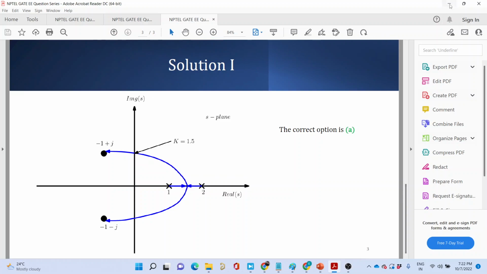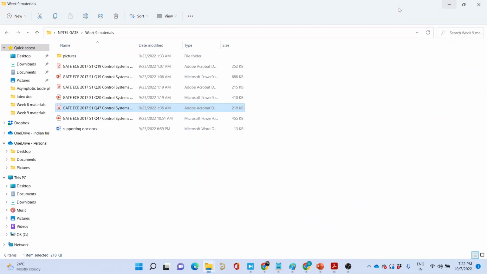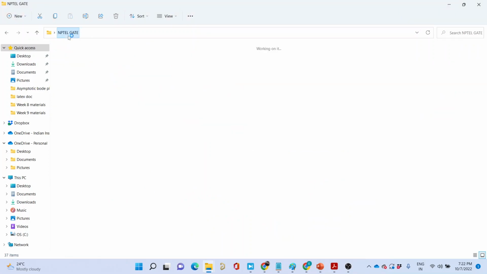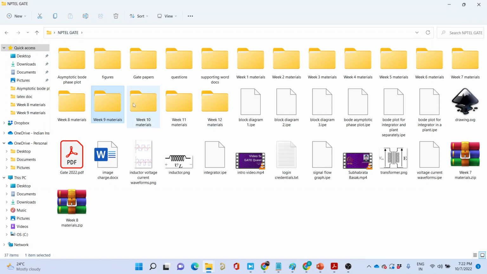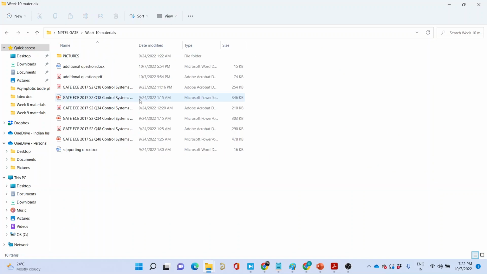So those are all the sums that were allotted to me. Let me do some additional sums. Let us do that asymptotic Bode plot later, because I don't think we'll have much time now. Let me do an additional sum today. This question I would expect you to do. I will give you 5 minutes time.